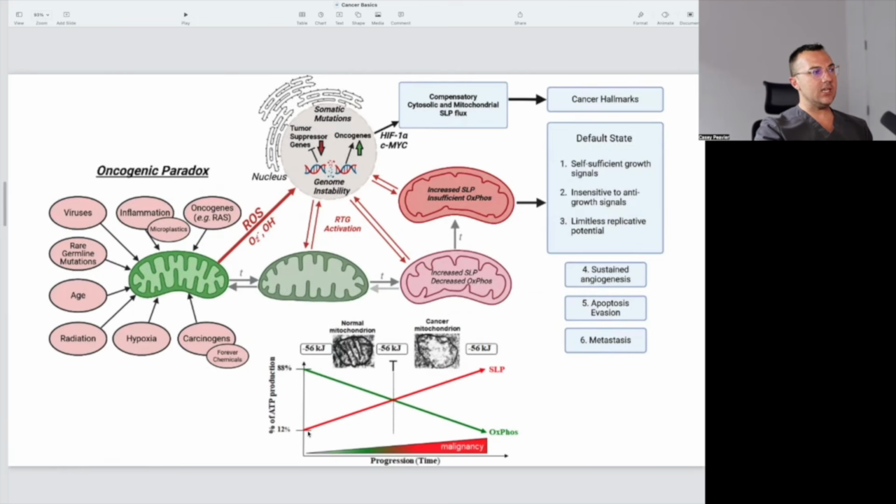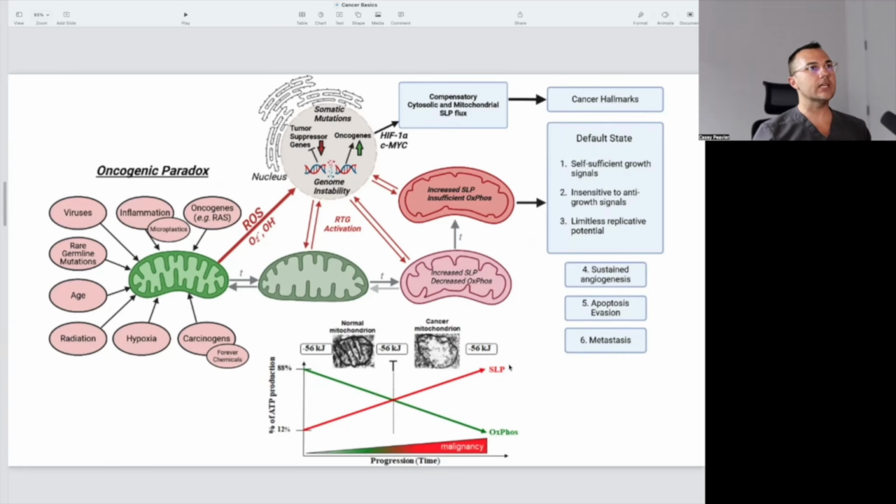And what we're seeing from Seyfried is adding a layer of complexity: something has to make up for that energy loss. And OXPHOS is very efficient in making energy. One molecule of glucose will make 36 ATP, whereas one molecule of glucose for this SLP system will only make 2. So it needs to bring in a lot more glucose and glutamine to make up for that loss. And that's what this graphic is showing. As OXPHOS efficiency goes down, those other backup systems are upregulated in the cells that survive. And that's how the energy flux transition happens.